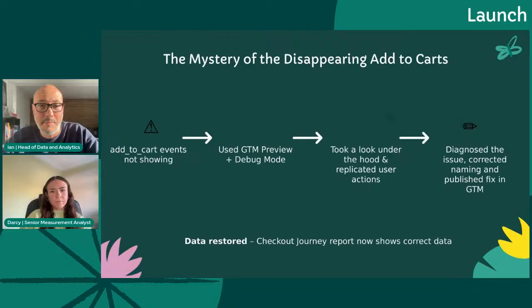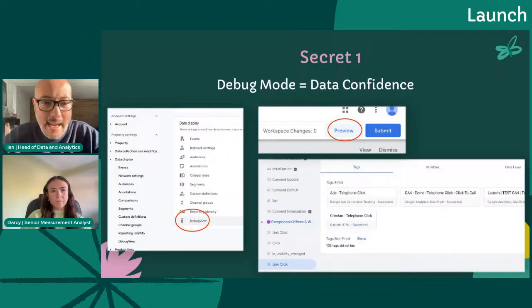So this is where someone has made a choice to make that event. So the event was still being pushed through to GA4, but because it wasn't add to cart, it wasn't fitting into the funnel. So instantly we were able to see, without any in-depth developer work, that the add to cart was the reason why it wasn't working, because it was called add to basket instead. And so this is what I'm talking about.